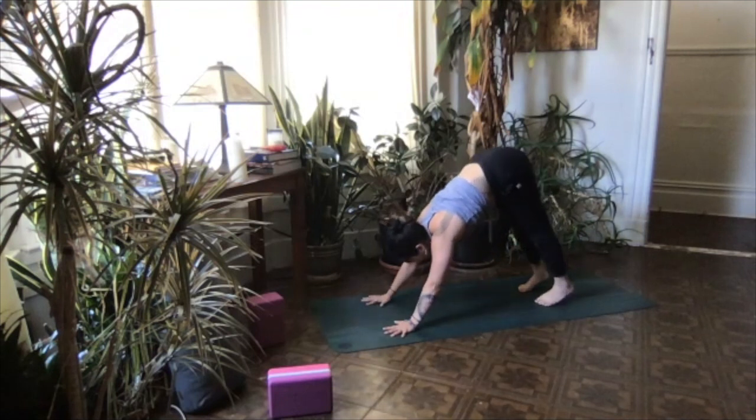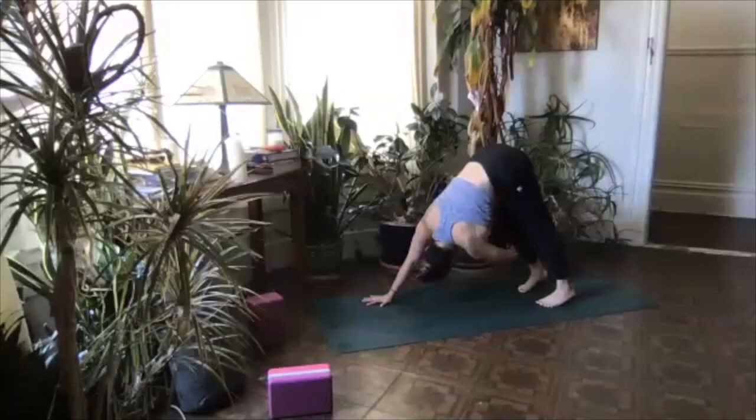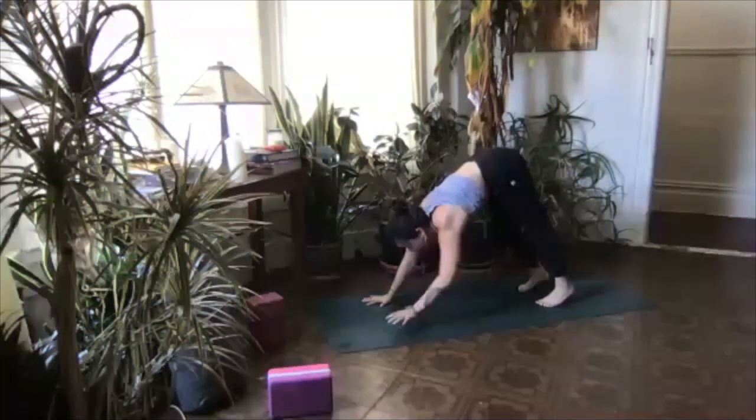We'll switch. You can always bend your knees any amount too. So look at your right leg, pick up your left palm, grab anywhere to the outside of your right leg, and then see if you can pull your chest from underneath the right armpit. Actively press the ground away. And then come back, downward facing dog.